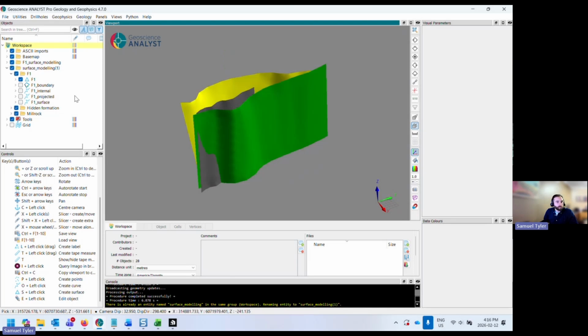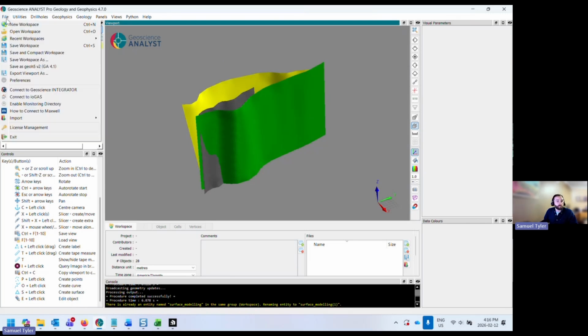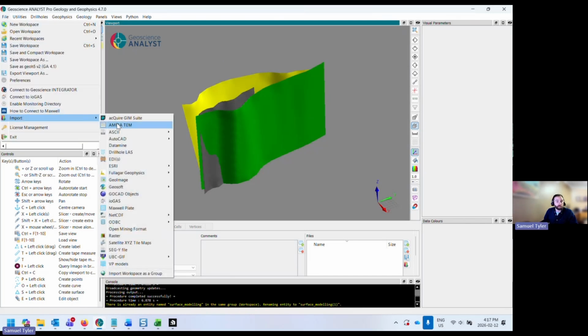Drill holes, that's where we want to go. So to help point that out, let's bring in some drill holes and see how our surfaces actually stack up. Drill holes are one of the few objects that cannot be imported by dragging and dropping. So for that one, we do need to go to the File, Import, ASCII, and Drill Holes menu. Find that one and open up the drill hole importer by clicking on drill holes.